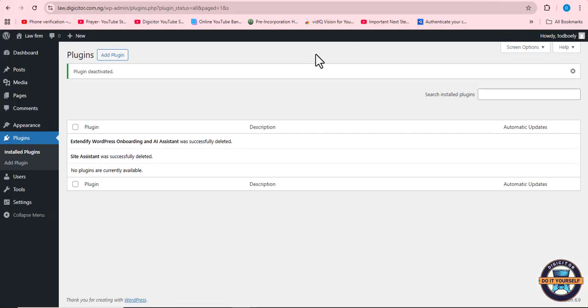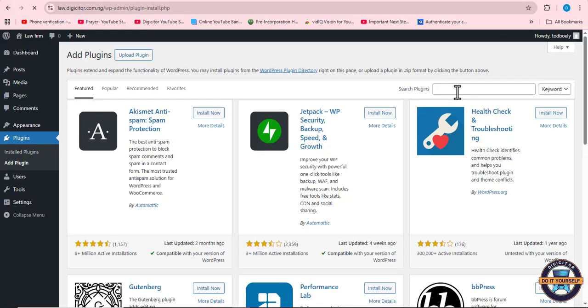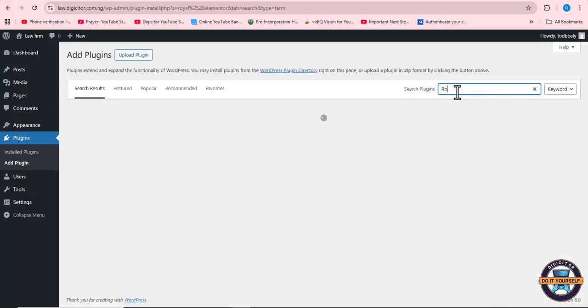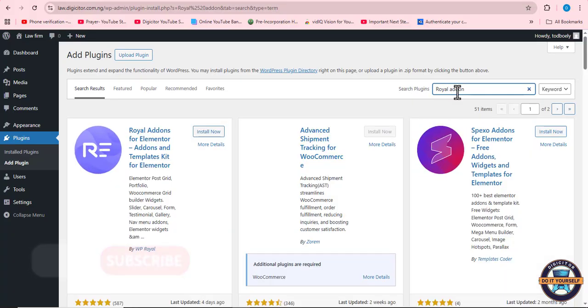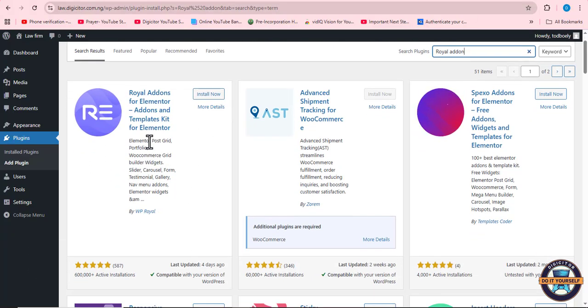So we go over to plugins and click on Add Plugin. Over here, click on Ouya add-on. So this is the plugin here. You can see it has 600 active installations and it was updated just 4 days ago. So what you do now is to click install.